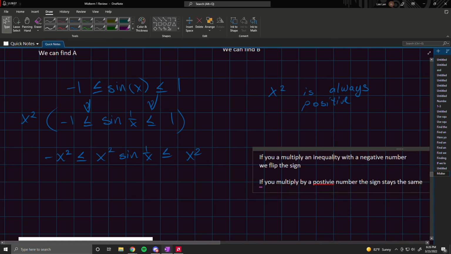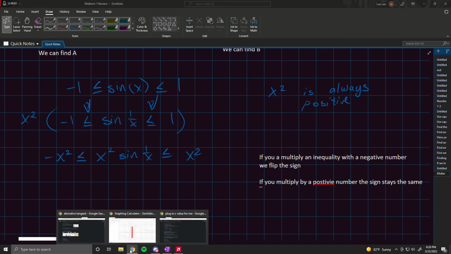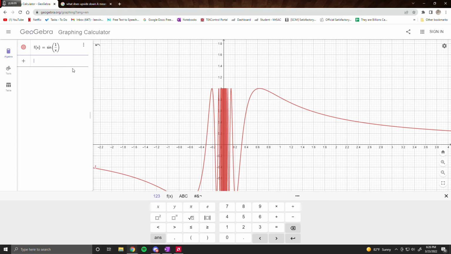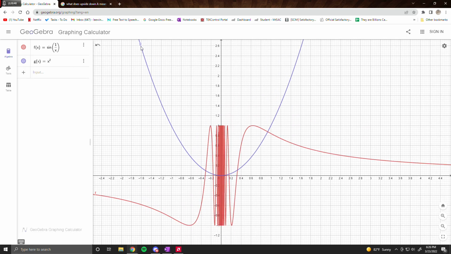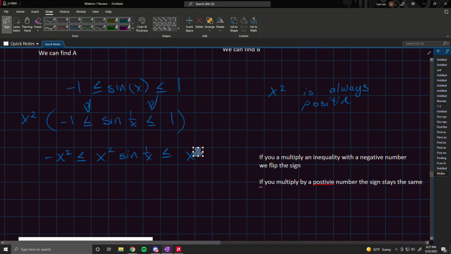And you can see that, right? Because if you plug in any negative number, you get two negatives, and a double negative is positive. You can also look at the graph of x squared. It never goes below the x-axis, so that's another good reason why we're good in that case. So we can multiply the whole thing by x squared because we know it's always positive.